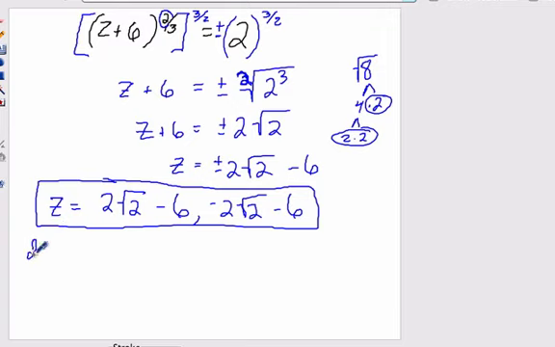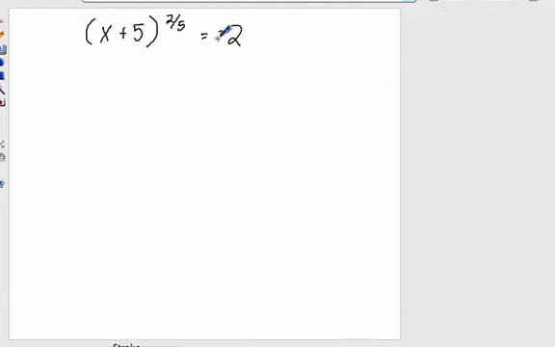Okay, and remember you can always go through and check those and see that both of them work. But I want to talk about one more case here, and that is when this is equal to a negative. Okay, and this is an even number. So I want you to think about that. If this right here is an even number, when I have a value, no matter whether x is positive or negative, when I raise it to this even power, can it ever be a negative?